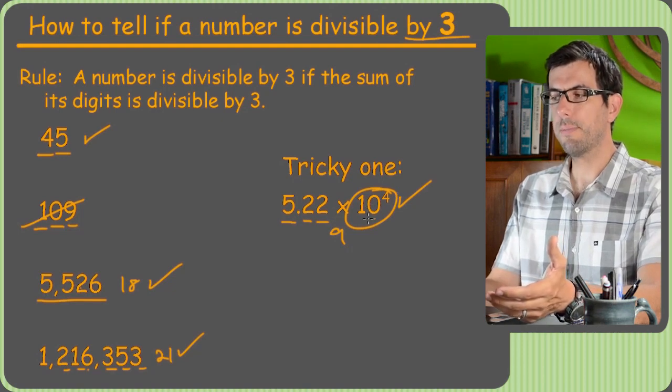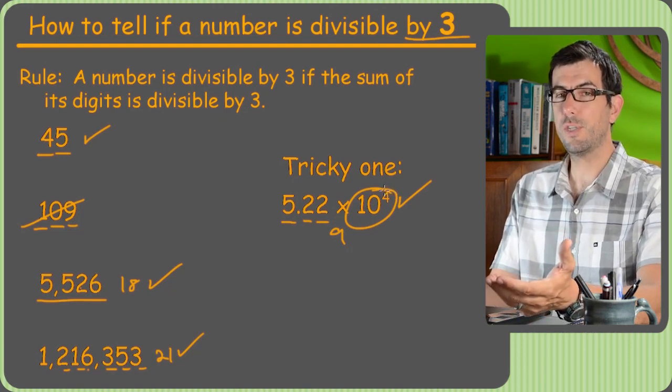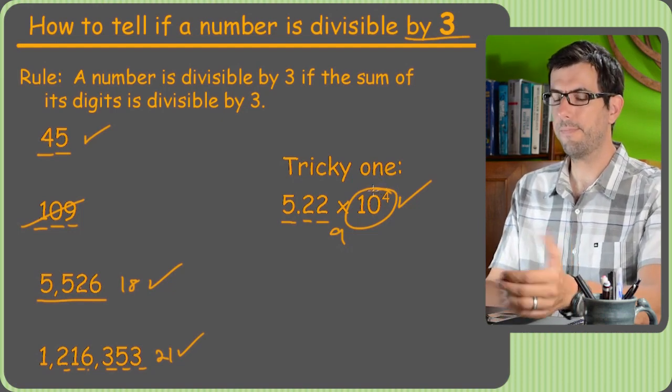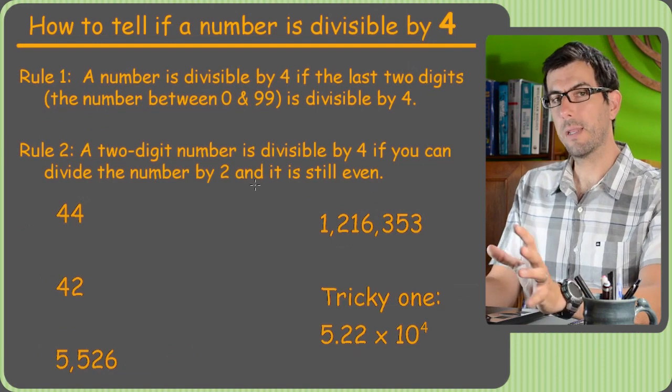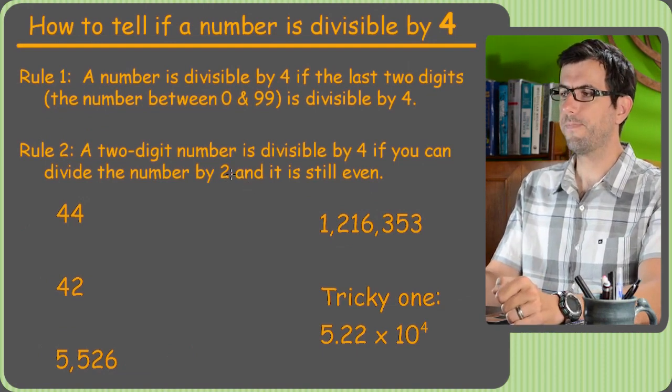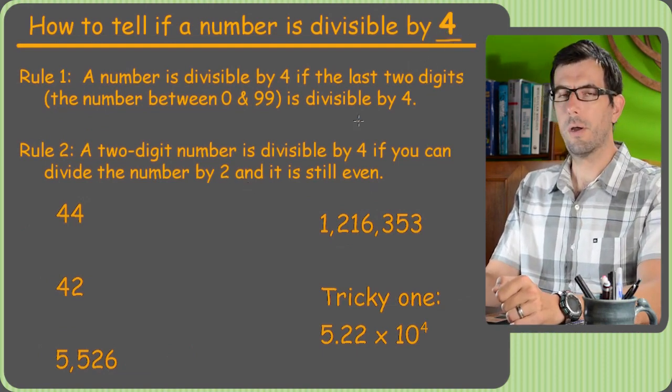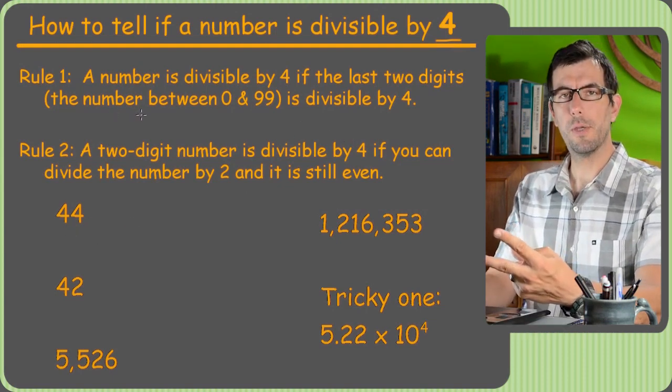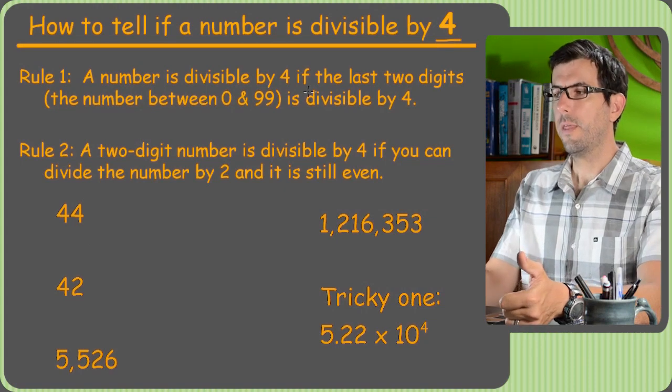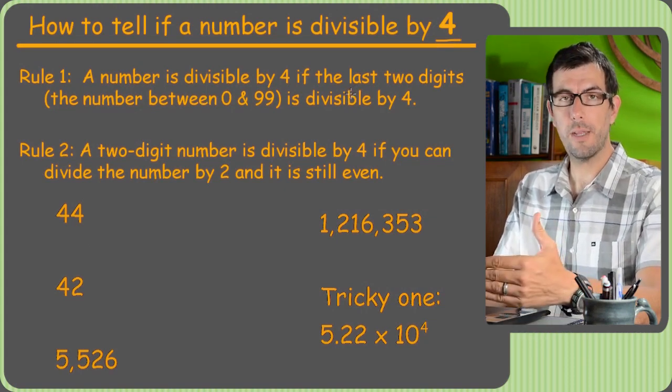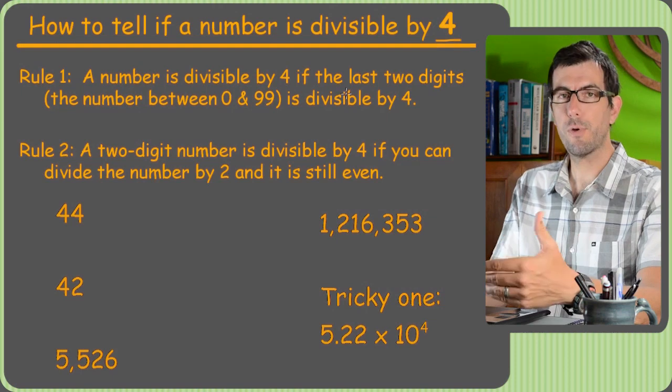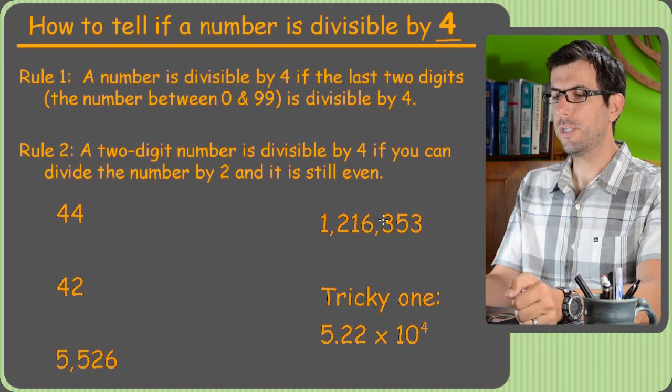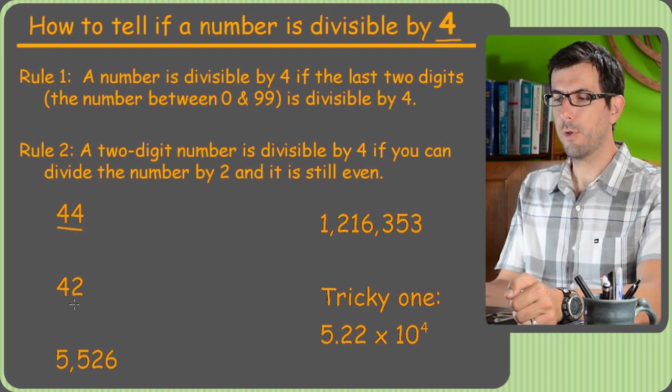Don't have to worry about the scientific notation part of it. As long as it's an integer. Now, if this was times 10 to the negative 2 or something, and this was a decimal, of course, decimals would not be divisible by 3. But in general, any big number, don't worry about the scientific notation. Divisibility by 4. This seems like one of the trickiest ones because you have to do some thinking. There's sort of two rules to help you. One is that only the last two digits matter. And that's because 100 is divisible by 4, and therefore 200 is divisible by 4, and therefore 5,000 is divisible by 4.